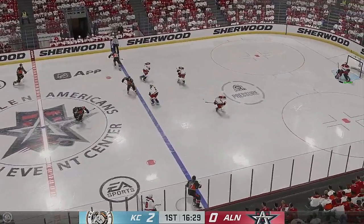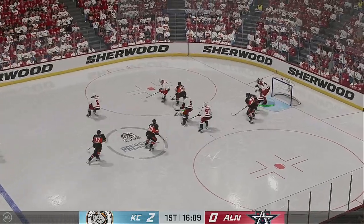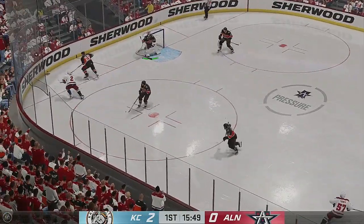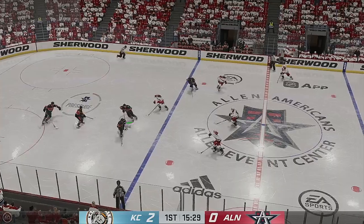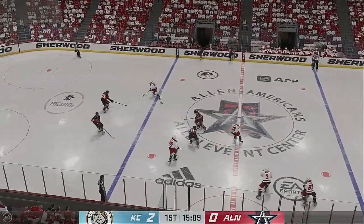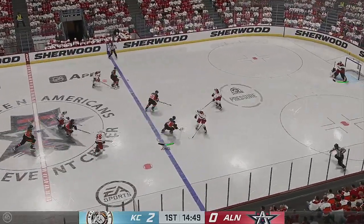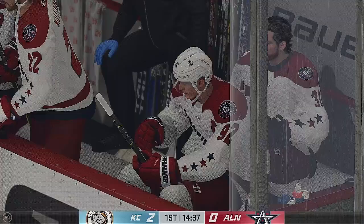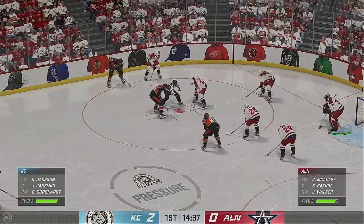Kansas City's across the blue line, down the right side and into the zone. Fires it — can't get it to go. Kansas City's got control at the offensive end. Fournier's lugging the puck. Grabs it at his own end. The Mavericks move the puck in the defensive zone, both sides digging in for that puck along the wall. The Americans gain control. Reaches out and uses the stick, feeds it down to Jones. The Mavericks have put a lot of pucks on net here in the first, and they continue to lead.